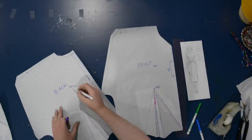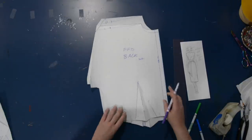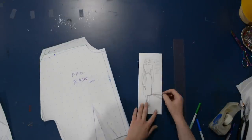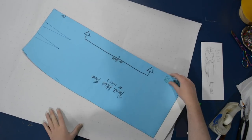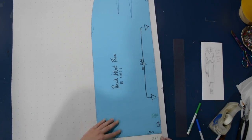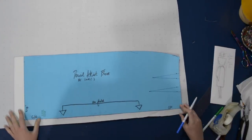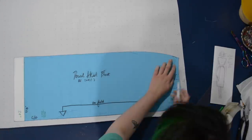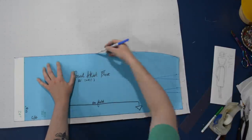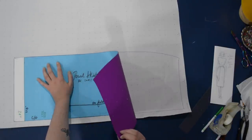Once I have these cut out, front and back, I'll do a little bit of labeling — the front is going to be FFD for Femme Fatale Dress. Then I'm going to do some dart modification to the pencil skirt pattern I'll be using for this as well. This is just my regular block pencil skirt pattern — I can put a card up if you want to make a pencil skirt block for yourself. You can see this poster board wasn't white enough, so I've added extensions in white so that it can be 29 inches long, which is how long I cut my skirts most of the time.